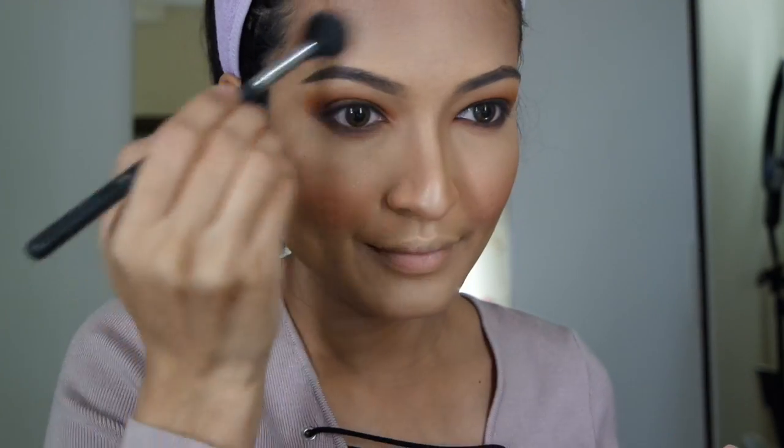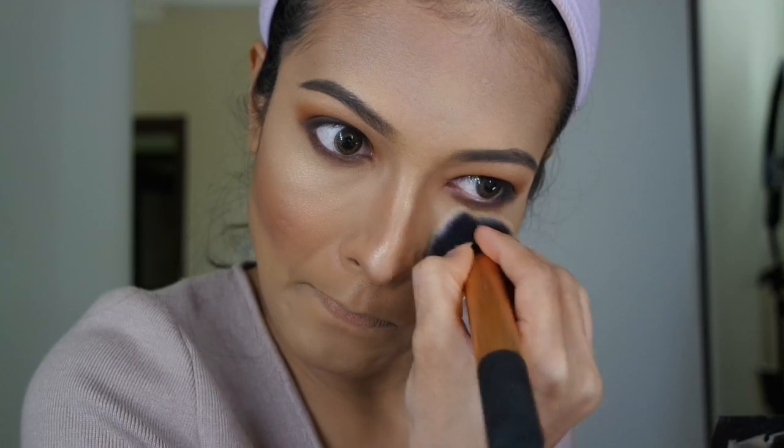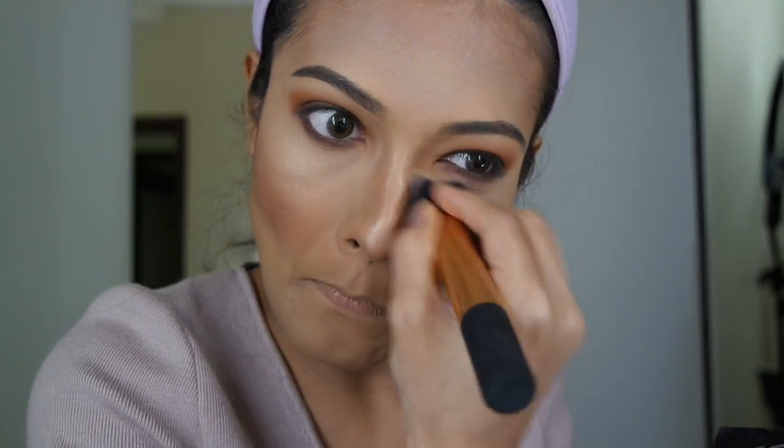Oh my god, I used this highlighter all the time when I was pregnant, and everyone was like, "Oh my god, you have that pregnancy glow." I'm like, I think that's just Becca, but okay. I'll take it as a compliment.